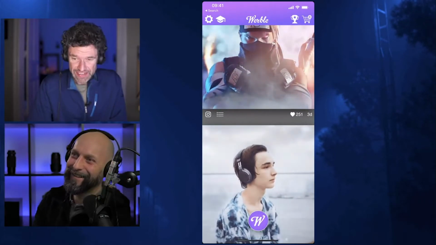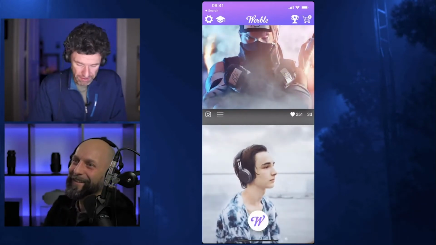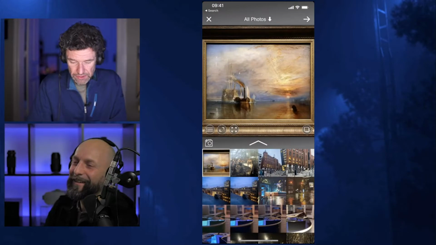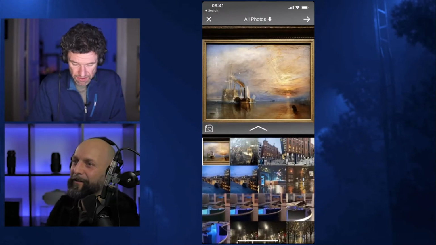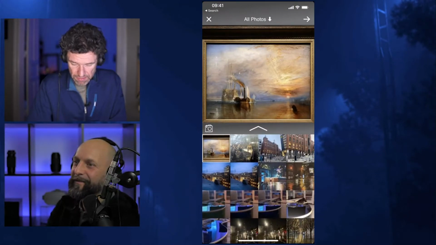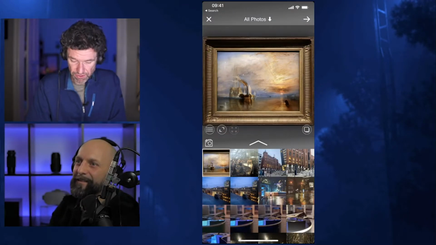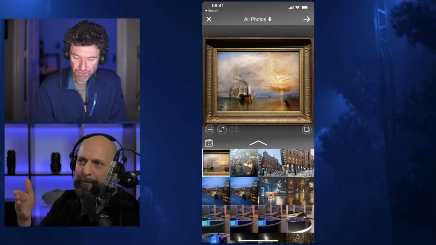If you hit the W on the bottom, you basically enter your gallery. As you can see here, there are a couple of images, but I want to edit this painting, and I have several options. I can crop it, of course.